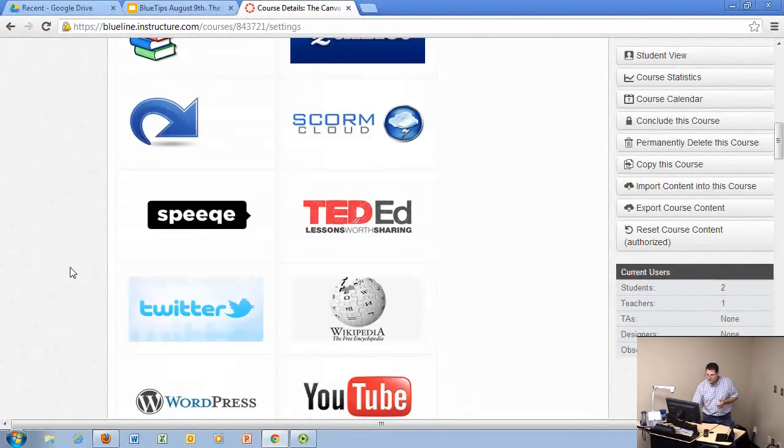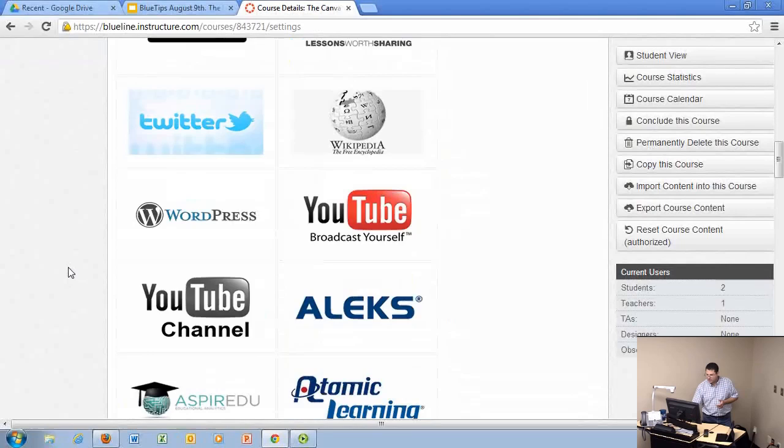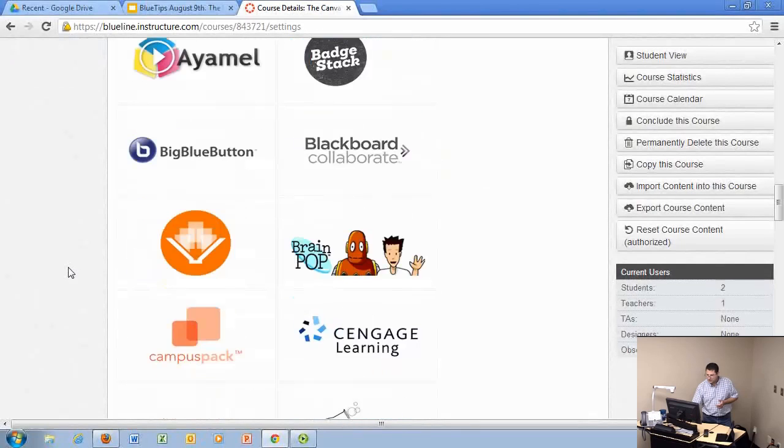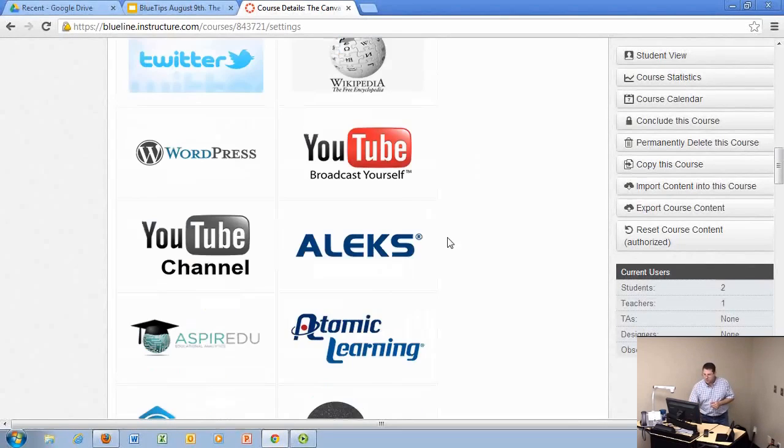There are other ones like that as well. I haven't gone through enough to tell you, but Blackboard Collaborate, that's a web conferencing tool, which again, if you add it, it's not going to do you any good unless you have a Blackboard Collaborate account. We can probably filter these out at some point, but for now, everything's there, so you might find some that won't do any good. So last one I'm going to show you.